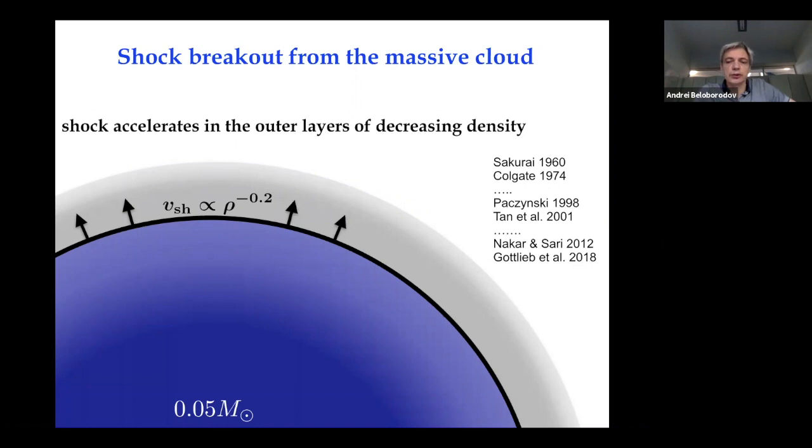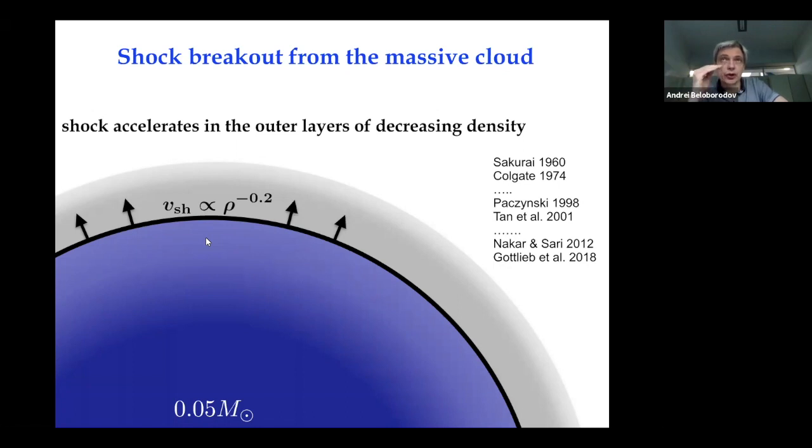Okay. So one idea which came up immediately is related to the shock breakout picture, which I will talk about a little more in a few slides. The basic picture of shock breakout goes back to the 50s, 60s and 70s. When you have a shock, and suppose in this case the merger itself somehow launched the shock, and that shock crosses the massive cloud that eventually becomes the kilonova. As the shock comes to the edge of the cloud, where the density drops, it begins to accelerate. So shock dynamics responds to a sudden decrease in density by accelerating.